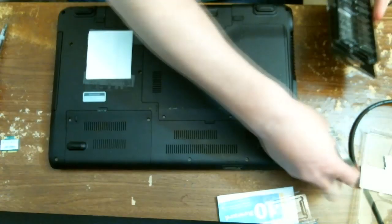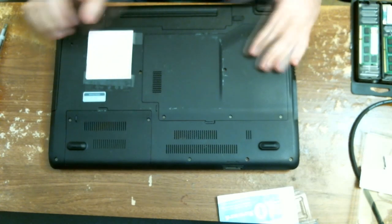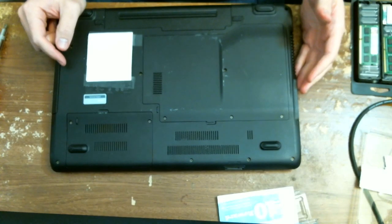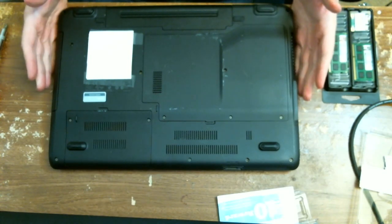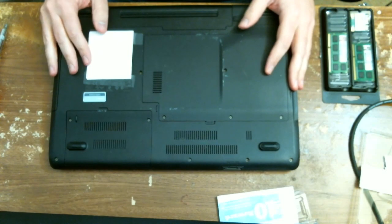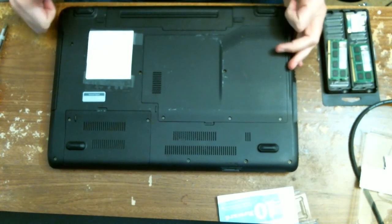So we've now replaced all this with new and better. The network card I put in here is the Intel 6230 — I'll put a notation down here if I got that wrong. I'll include a link to where I got both of these; I got them off Amazon. The 6230 does 300 megabit per second wireless A, B, G, and N. And with the 8 gigs of memory, doubling the memory in this machine, it should be quite a beast. I'll restart and show you how awesome it is.